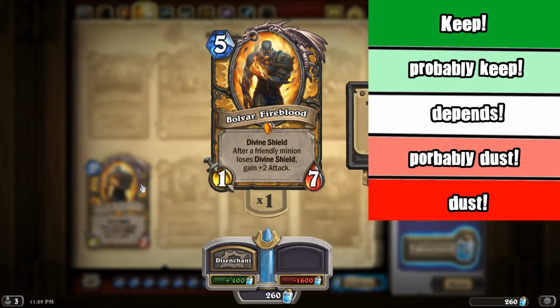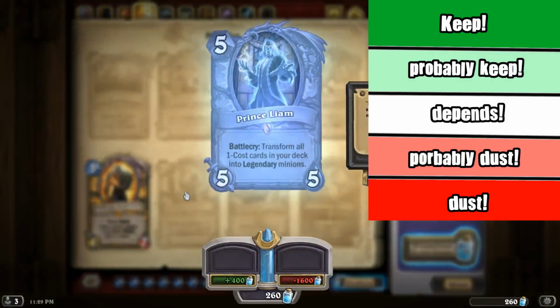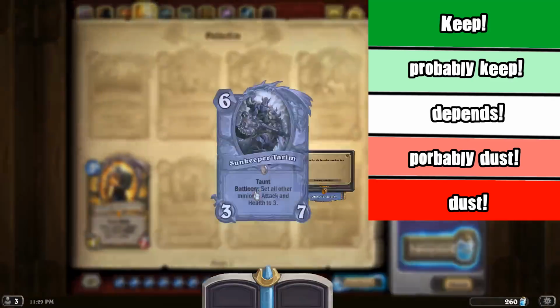Bulba Fireblood, cool character in the Warcraft storyline, but not a good Hearthstone card. Dust it. Prince Liam can be played in Odd Paladin and might have some versatility later on. I would say probably dust, but if you are not in a pinch for dust right now and you want to gamble, you can keep it around.